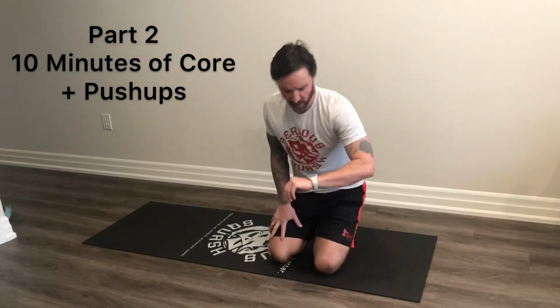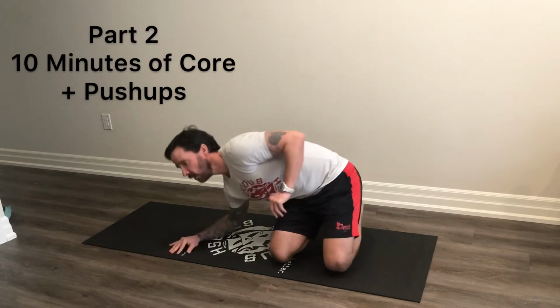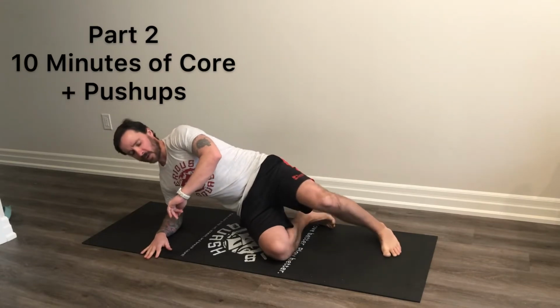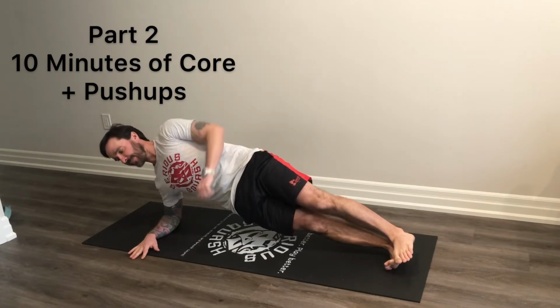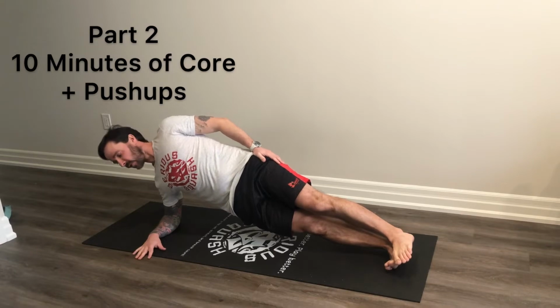Okay, second core exercise. We're going to do a side plank. You can do it on your hand or forearm, your choice, wherever you want. Maybe we'll do it down here. 3, 2, 1. Either side is fine because next time we'll do the other side. So 30 seconds, 5 push-ups.